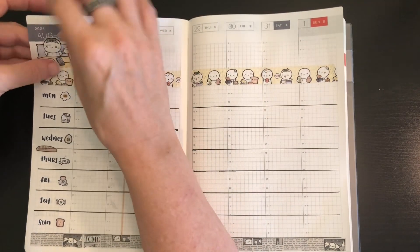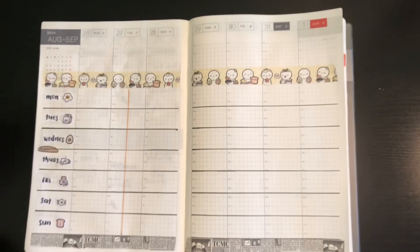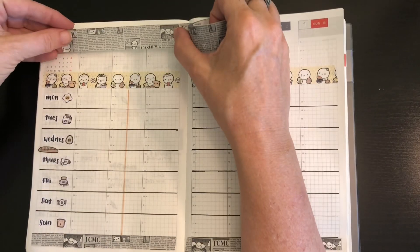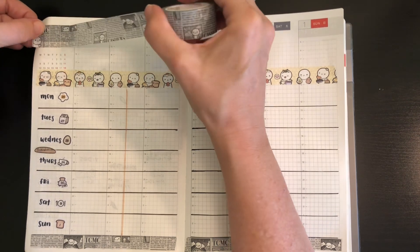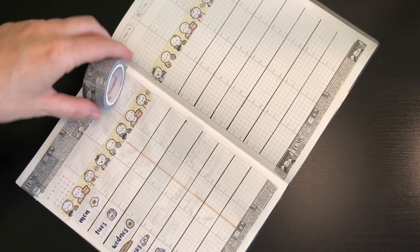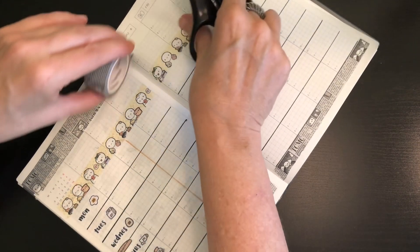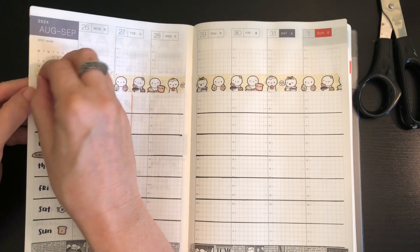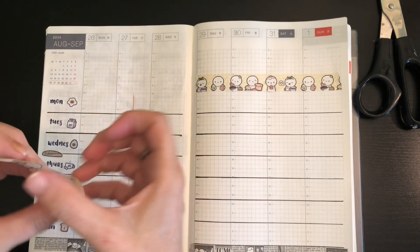I'm going to take this off as well. I really love this design, I just find it's a little busy with the emojis. So I'm going to save that because with these stickers and the washi and everything, I'll probably be using this theme at least once again. I'm wondering if maybe it will look good with the newspaper up top. My mind — it just feels uneven. I think what I'll do is switch: I'll put this on top of where the days of the week are starting and lift this up to the top. I kind of like it as that accent up there.